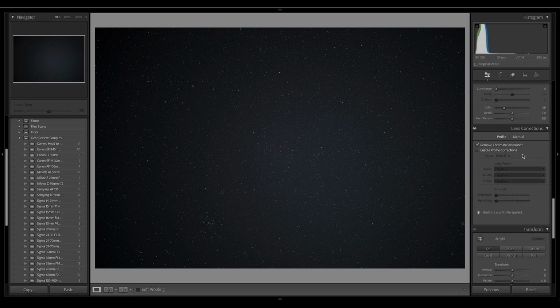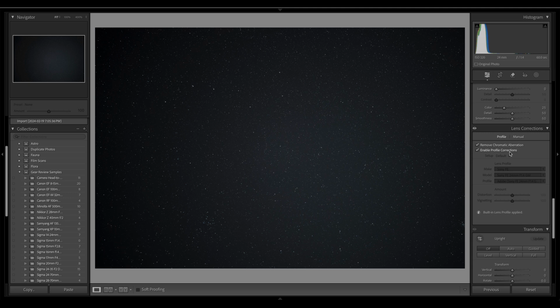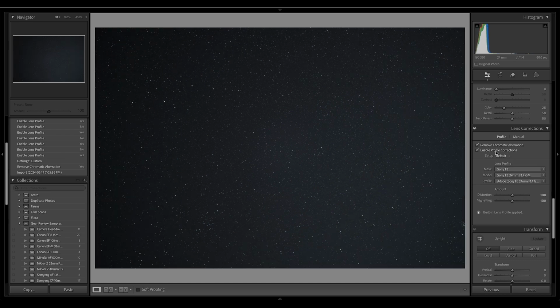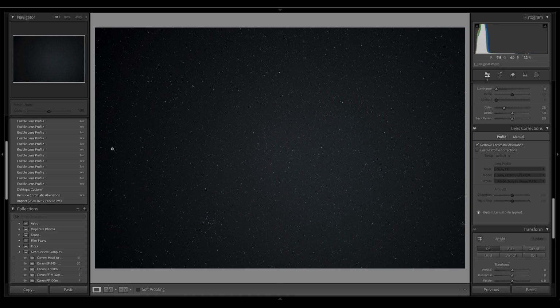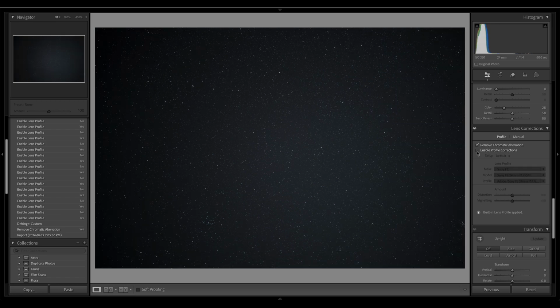And if we come into our profile corrections here, we can see there is a slight transformation. Right dead center in the middle of the frame actually seems flat. So not barrel, not pincushion. But it does appear that the corners, most of the rest of the midframe is being pulled towards the viewer. So there's a slight transformation and you are losing primarily at the top, bottom, left and right edges, a little bit of the stars. So you're losing a bit of focal length, if you want to think of it like that, a little bit of field of view, but you are keeping the diagonal field of view. I don't think the corners are moving much or at all.